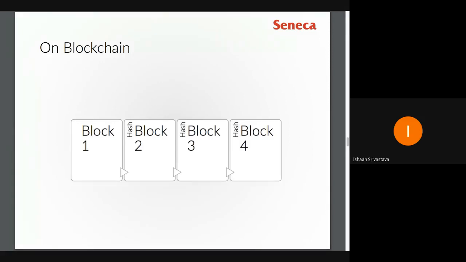We'll come to that. Each of these blocks is then validated and strung onto the chain of transactions, along with the information in the previous blocks. Each block contains certain information about the transaction itself, and you have what's called the hash, which is the verification data that actually hooks onto the previous block, right? Which means if I need to make a change in block 1, I'll have to go through all of these blocks first, which makes it functionally almost impossible to break into it.